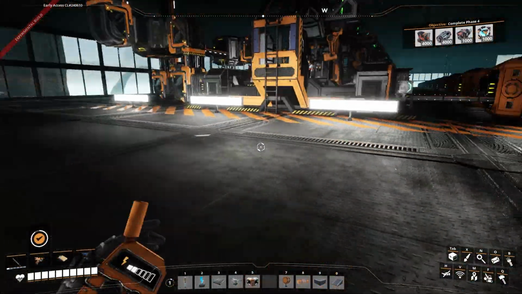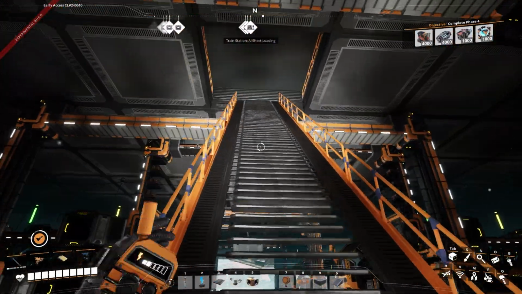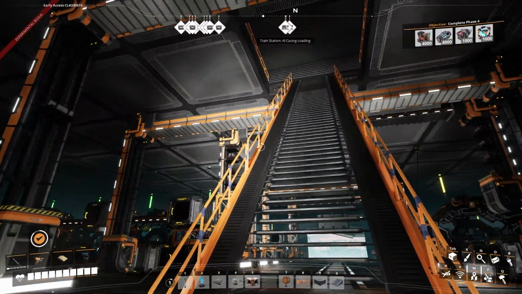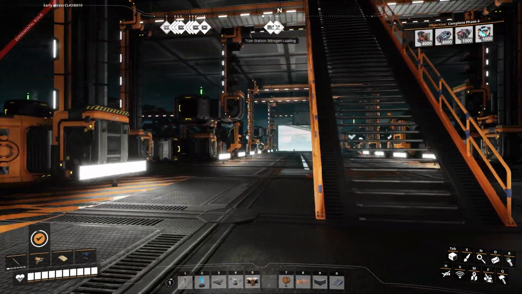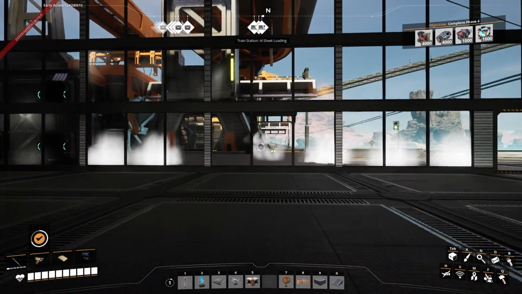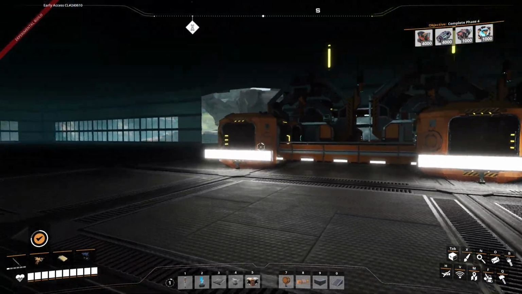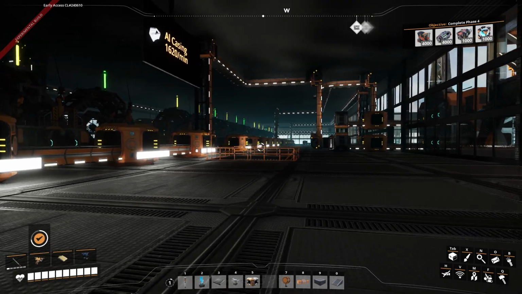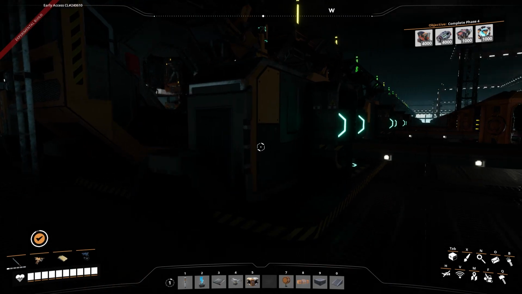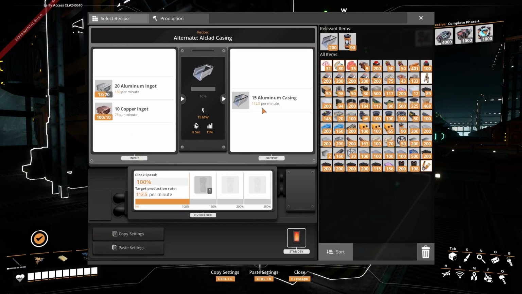And in showing this off, I turned on all of the lighting effects, the lumen lighting system up to maximum, just so it looks good. During my normal play sessions, I don't have all that turned up. It can be quite taxing. So this is the last level. The last level is pretty small, actually. You don't need a lot of assemblers for the casing because it's produced pretty quickly.